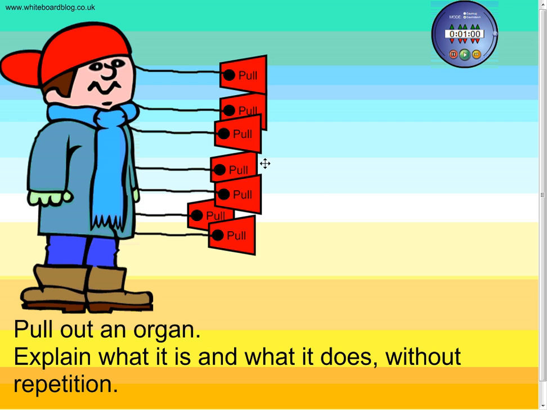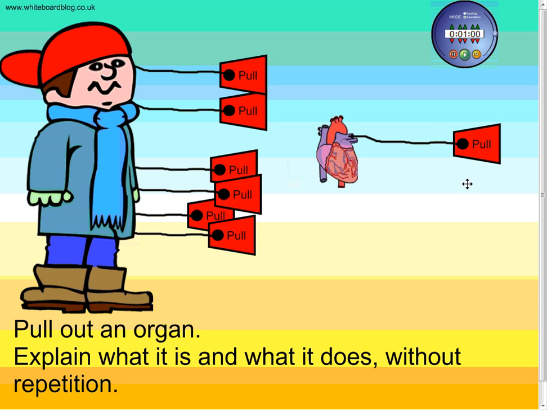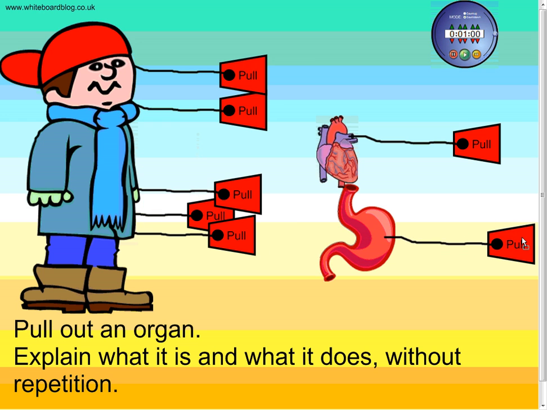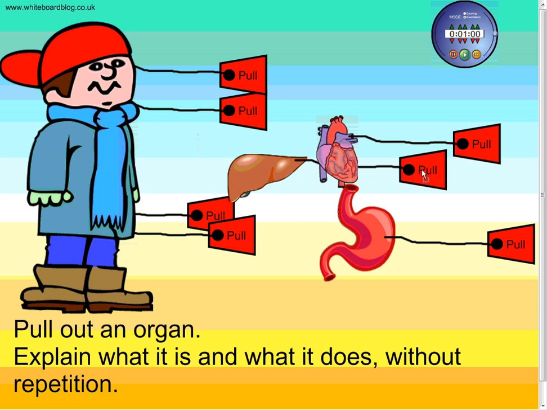Hidden underneath here, I've grouped images and a shape and a little wiggly line to produce tabs that I can use to pull out from various places. So the idea for this would be that students have 1 minute to speak about whatever it is that they get on the end of the string when they pull it out. So we're pulling out the heart, the stomach, the liver, and they've got 1 minute. And we could use the timer here to count the time down, or we could just use a stop clock or something like that.